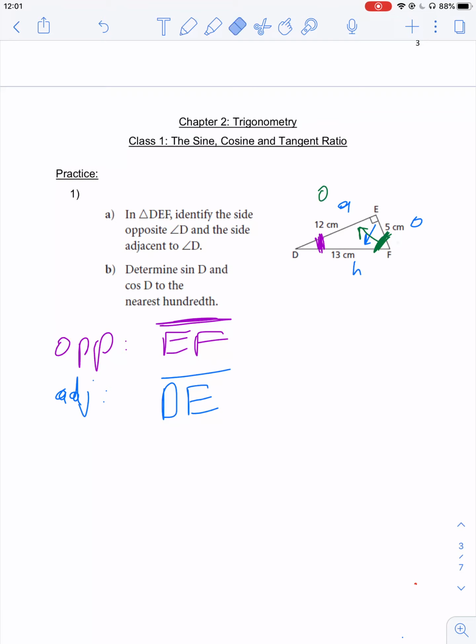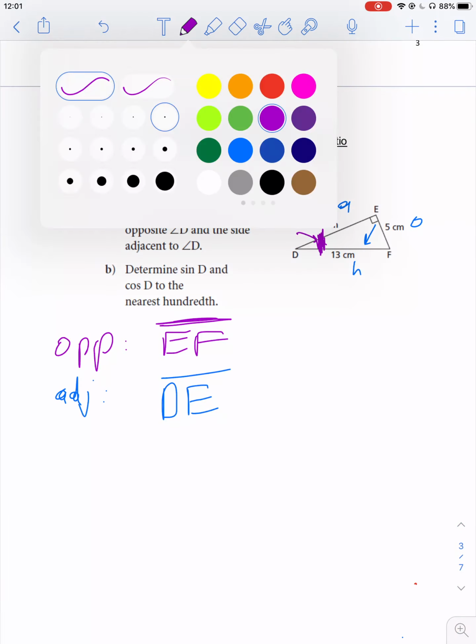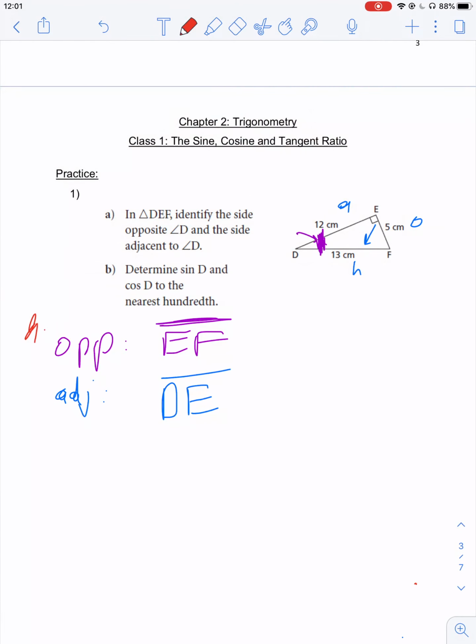Again, I'm going to do a few examples, and then hopefully this will make more sense. But let's just focus on the question for now. We're talking about this angle, so let's view everything from this angle's perspective. The second question, so this was question A. Let me write this a little nicer. Question A. And question B is, determine sine of D and cos of D. So sine of this angle and cos of this angle.